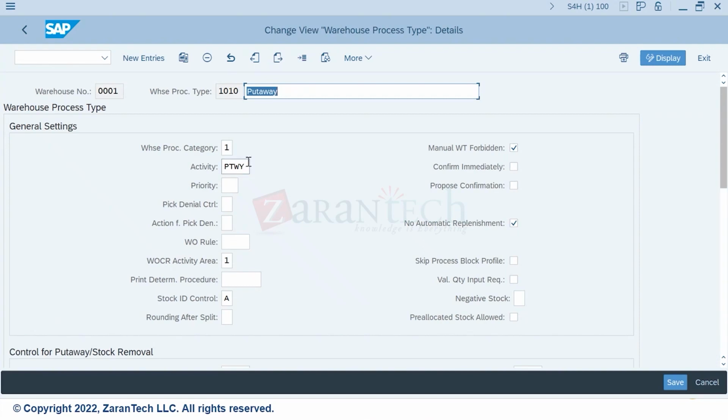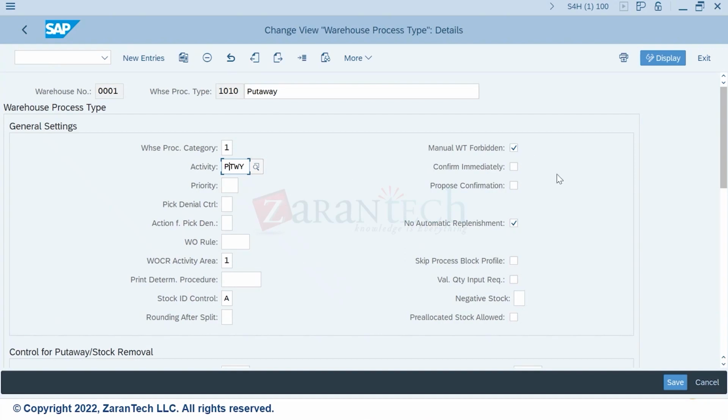and then here you have some settings for how the warehouse task should be created, because this is the first mandatory setting which has to be done to create the warehouse task for that particular process, right? So as I was saying, when you have the requirement to track each and every activity in the warehouse, moving the stock from the staging area to the GR zone, or from the GR zone to any further work center area, to track all the activities, this warehouse process type has to be defined for each and every activity.